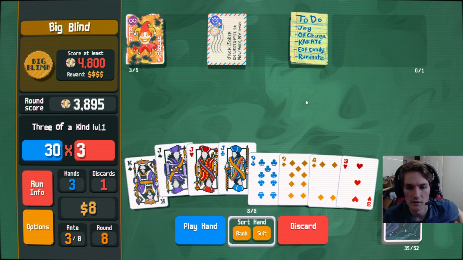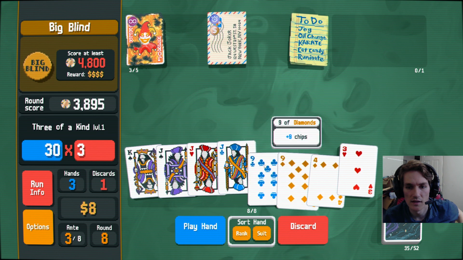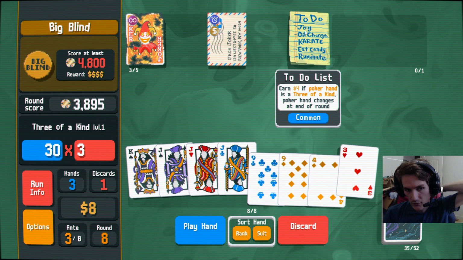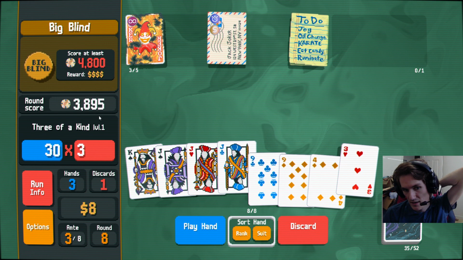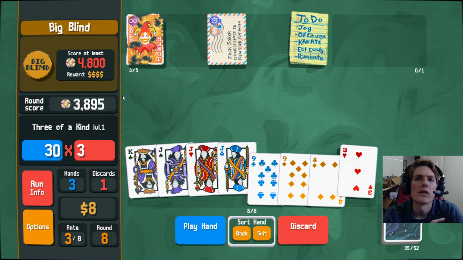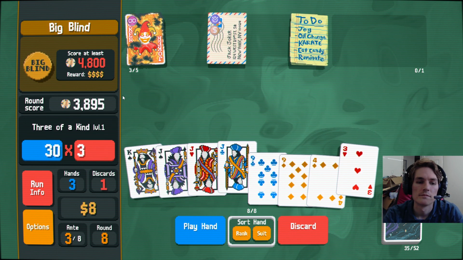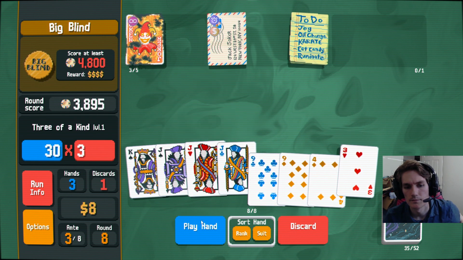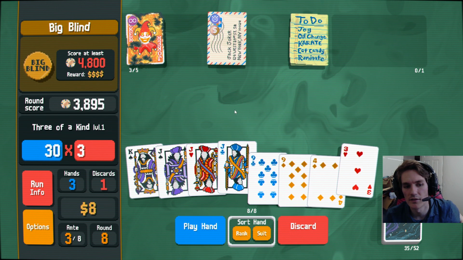Look, and there's a 3 of a kind. We have to do it like this instead of the full house because we want to get the to-do list proc. So how much is this? It's going to be 60 times 3, 180. Which means right now I need 900, so that would put me at needing basically 700. Not super easy, but possible. I don't know, 700 is a lot. We have to get another straight, don't we?